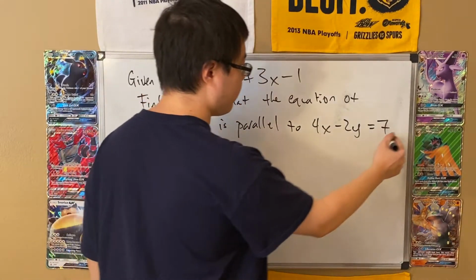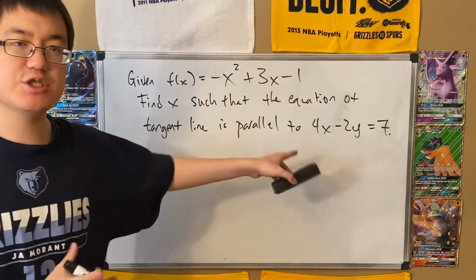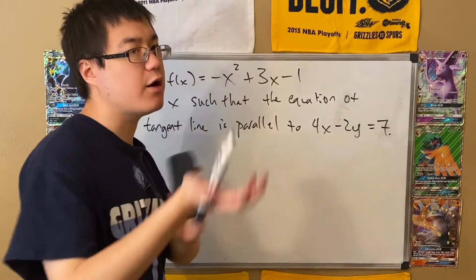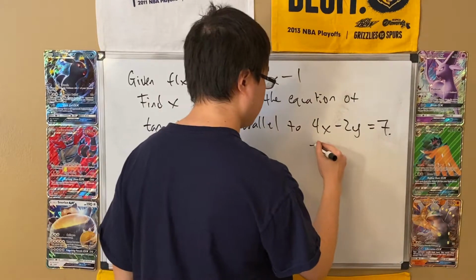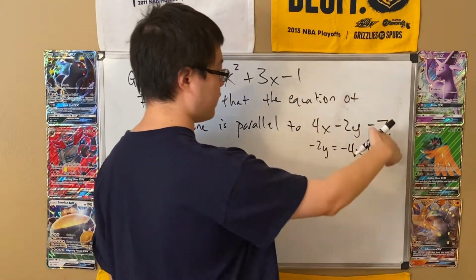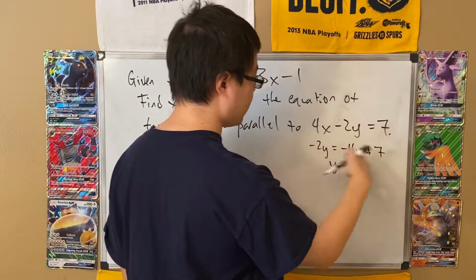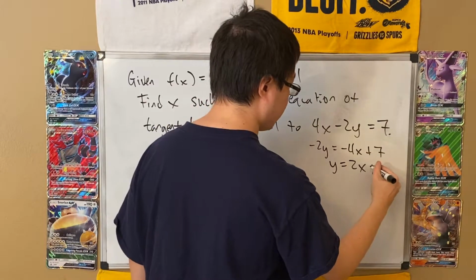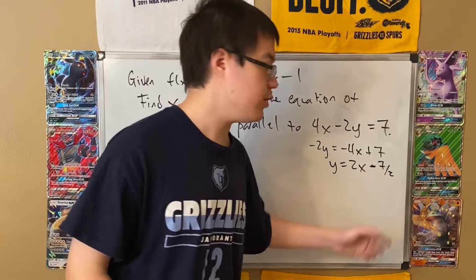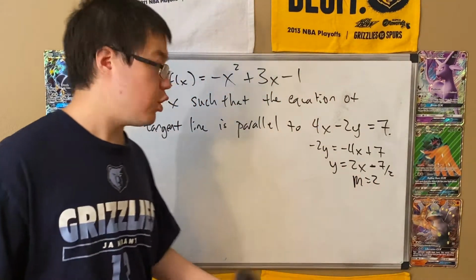So what I want to do is I want to find the slope of this line. The easiest way, if you don't remember standard form, is just to convert it to y-intercept form, y equals mx plus b, so you can just read off the slope. So in this case, it's going to be negative 2y equals negative 4x plus 7, just bringing the 4x over. Then it's going to be y is equal to 2x, because I divide everything by negative 2, minus 7 halves. The 7 halves doesn't matter, that's the y-intercept. I only care about the 2x. So what's the slope here? 2.